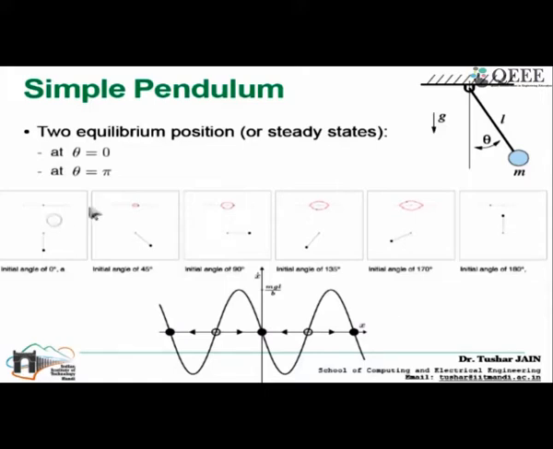All these five figures basically define the motion of the simple pendulum. If the initial angle is 0 degrees, there won't be any motion; the system is going to stay there for its entire life. When you have an initial angle of 45 degrees, it will have some small amplitude, which is defined by this small red graph here. Similarly for 90 degrees you will have more swings, but ultimately it is going to settle at 0 degrees. Similarly for all the rest of the angles except 180.